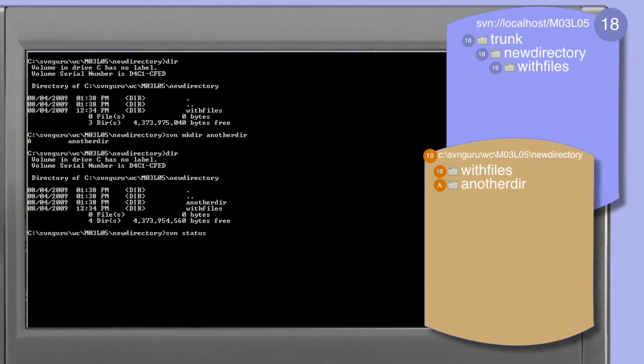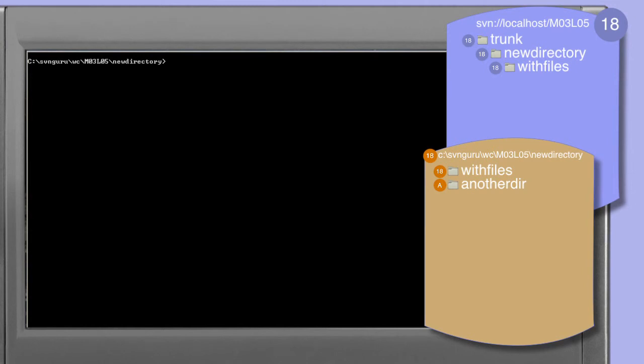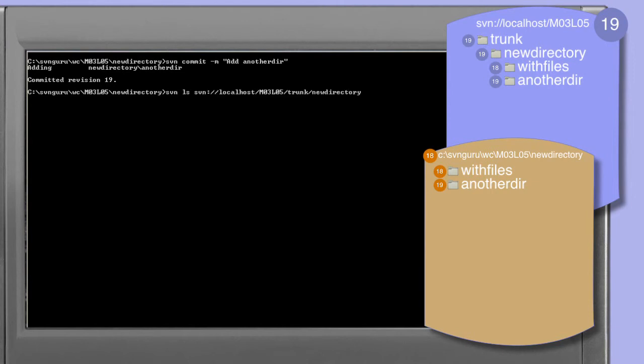And the Subversion status command shows that the another dir is scheduled to be added the next time we run an svn commit. And running the commit works exactly as you'd expect. It adds the directory another dir to the new directory within the repository, creating revision 19 of the repository. We can use the list command on the trunk new directory to confirm that this new directory has been added in the repository.